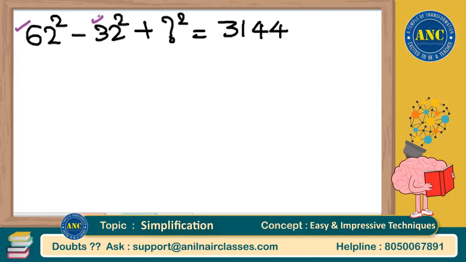That was my first class of simplification. 32 square within seconds also I taught you. In fact, 3 to 4 methods I taught you how to find 32 square. That was also in my first class. You can use that approach, get the answer. That is one of the ways.